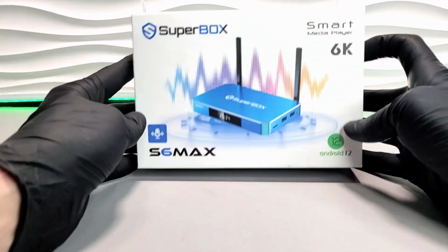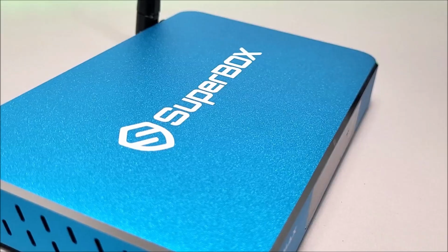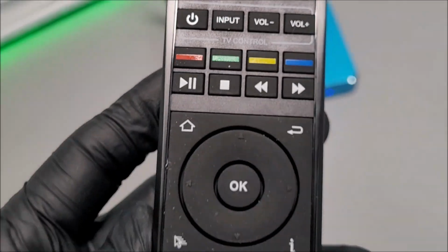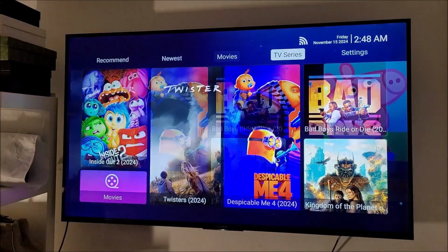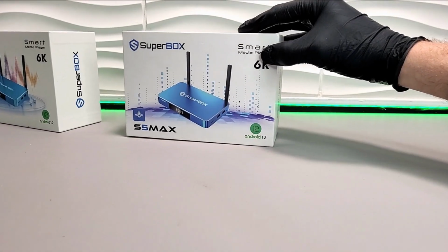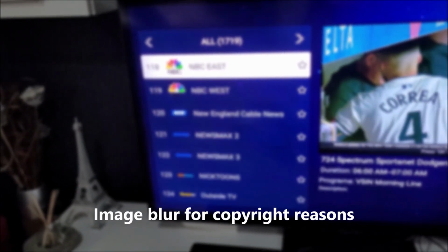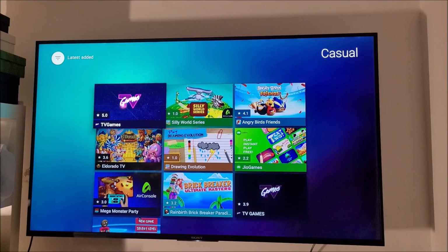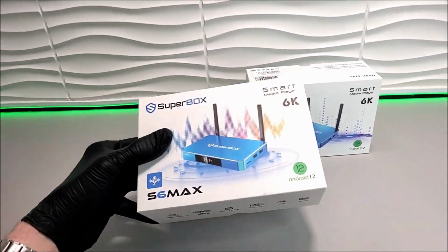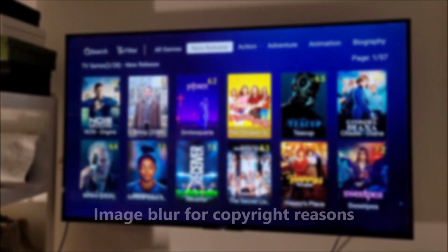We are back this week with the brand new SuperBox S6 Max Android TV box. It is very similar to the previous S5 Max. It basically is an Android TV box that allows you to access not only live TV channels, but on-demand TV from most streaming services. And not only that, you will get full access to a massive array of those mainstream movies, TV shows, and newly released box office feature films.